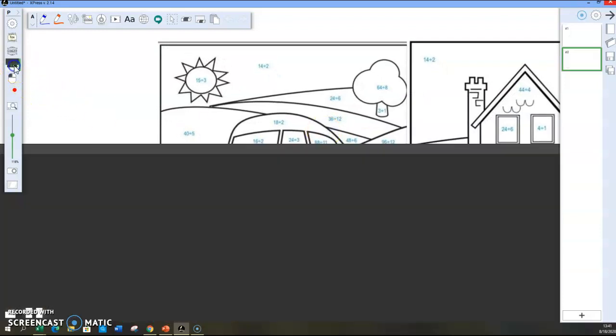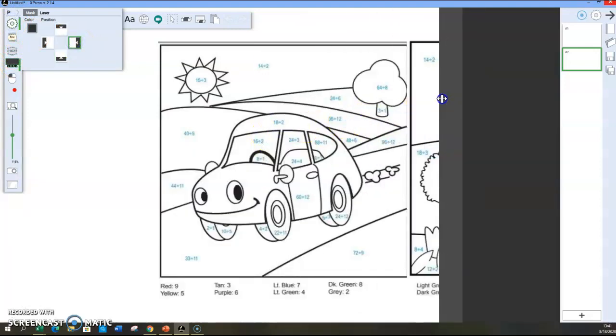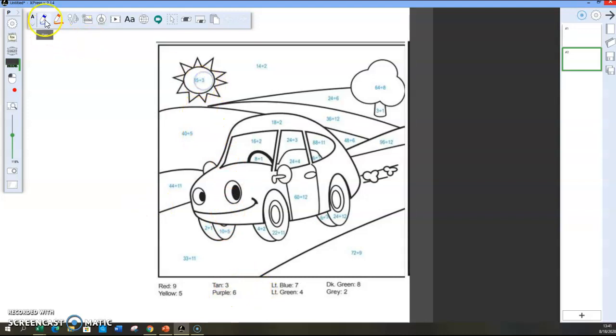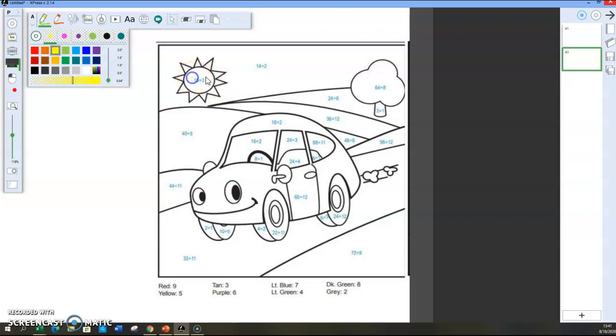And then another fun thing that you could do is have the kids looking at just this section of the review here with some coloring. So once they are able to answer these questions, they can look down at the key and they can see that 15 divided by 3, well, that's 5. So let's grab the pen, and it says 5 is going to be yellow. So I'm going to grab my settings, grab a yellow, and grab my pen and color that in. So we could color that sun in with the yellow. So that would be a fun way to use the pen tools and use that hiding tool.